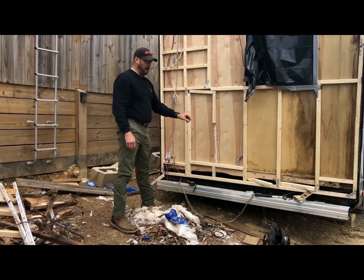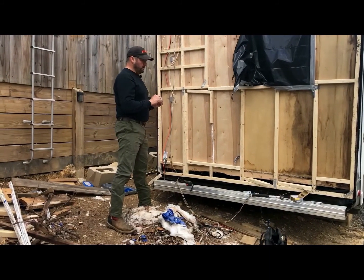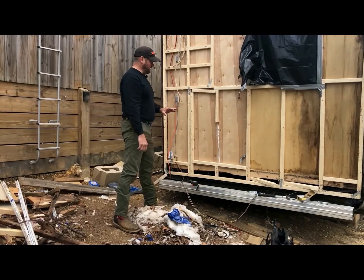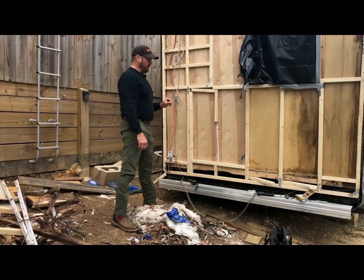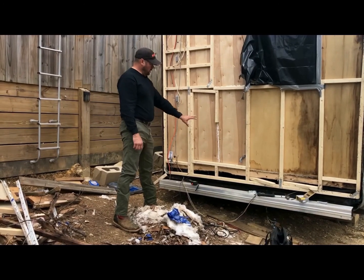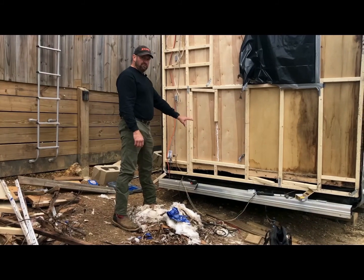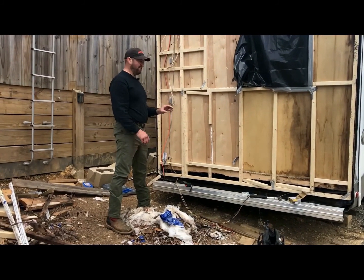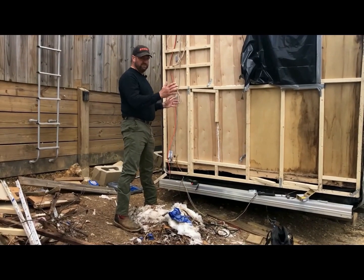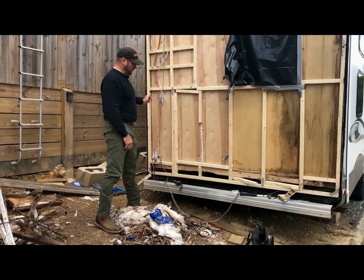It's 24 inches wide by 18 inches tall, and it's just big enough we can put the boys' clothes, bags, whatever in there, and it's even big enough we can crawl in if we need to get something, move something, repair something, whatever. We can get in this door and have access to the back of it. $120 for the compartment door. It's a small price to pay to have access, so I don't have to move this thing somewhere to pull the slide out, because I don't have enough room with the wall over here behind the RV.